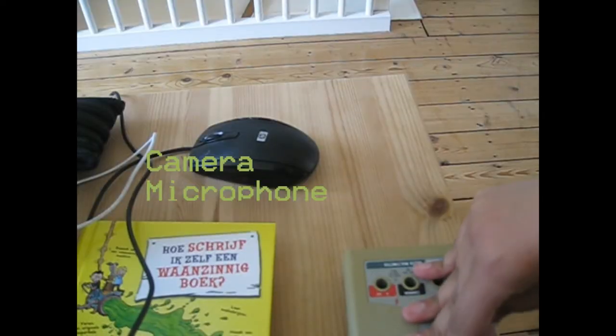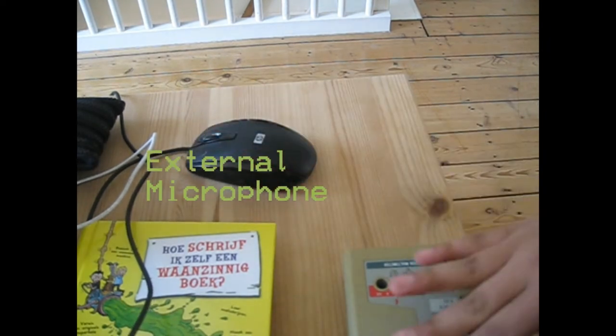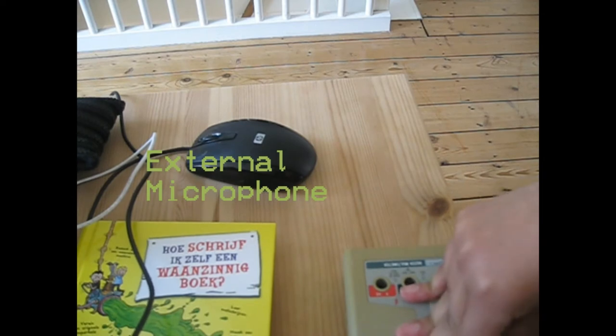Okay, so test. I'm now going to do a test of the microphone at a higher distance from an object. At a low distance like this, it works very well, but let's say I go to a high distance with a softer object. Anyway, so let's do this. As you might have heard, the microphone at a greater distance sounds a little bit softer and blocks quite a lot of noise. But noise cancellation or noise reduction can only be a good thing. If I want to record something at a greater distance, I might want to amplify the signal even further, which is totally possible in Audacity.